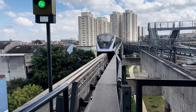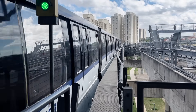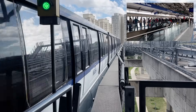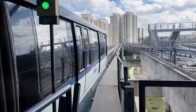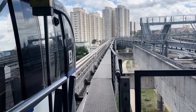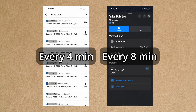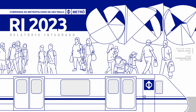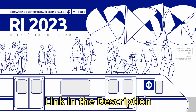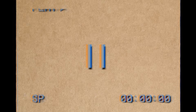Trains arrive every seven to eight minutes on weekdays off-peak, which I believe is very reasonable, but judging by the amount of people waiting at Vila Prudente later on, maybe a higher frequency is warranted at certain times of day. I couldn't find anything online other than on Google and Apple Maps, which have conflicting information. While editing, I discovered that the Metro's 2023 report lists the monorail as having a frequency of 184 seconds, but I'm assuming this refers to peak frequency, and not off-peak or weekend service.